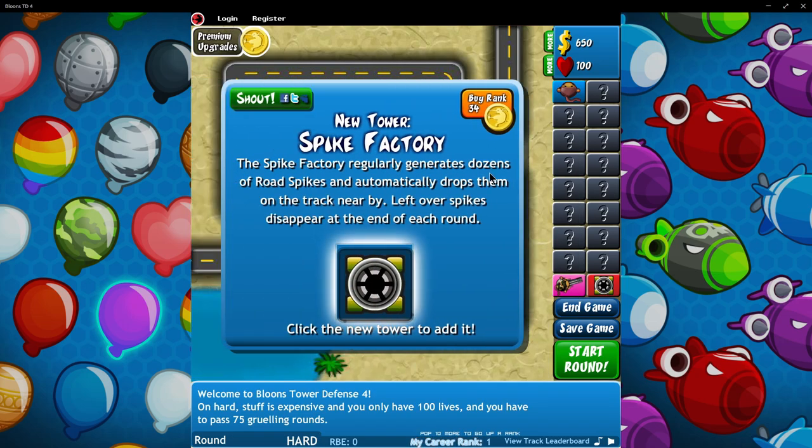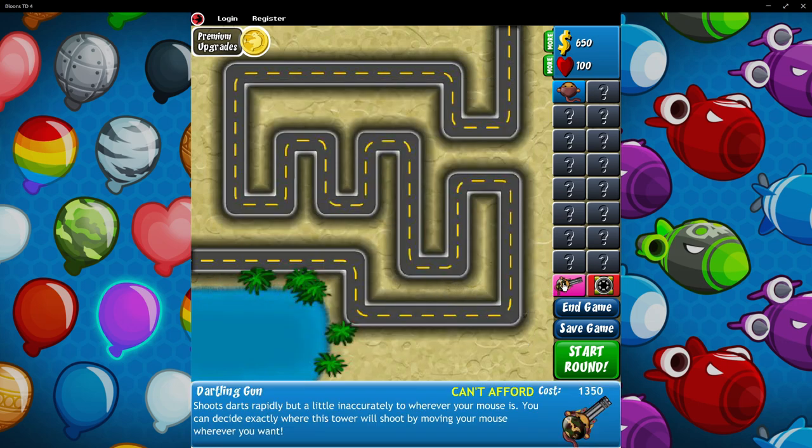We got to pass 75 grueling rounds. New tower, the Spike Factory! Okay, I am not losing this game, dude. We got the Spike Factory. There we go. It generates dozens of road spikes and automatically drops them on the track nearby. Leftover spikes disappear at the end of each round. And we also have the Dartling Gunner as well.